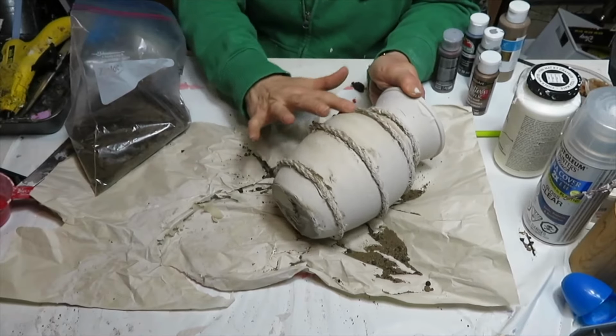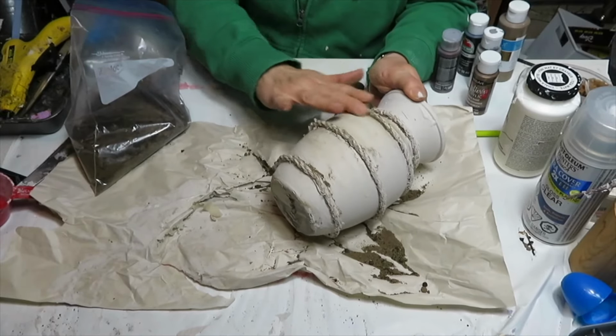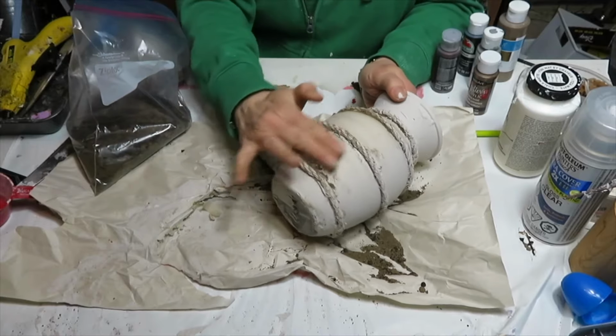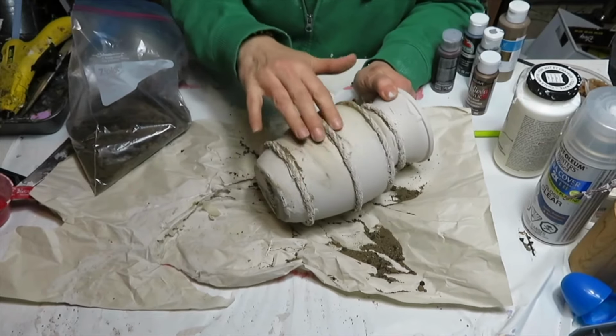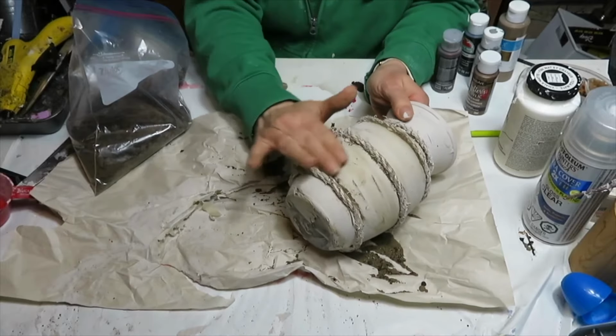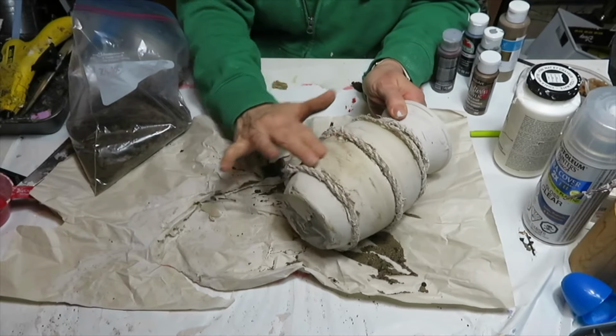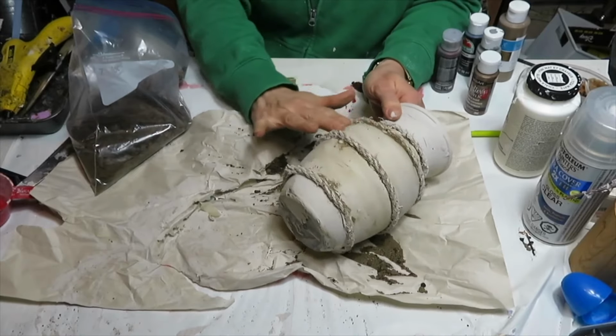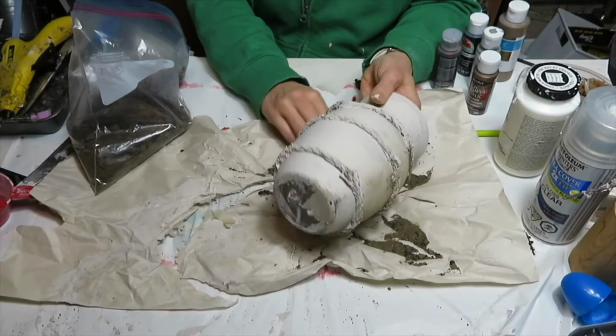So all I'm doing is adding dirt and rubbing the dirt on it. Now, I did not want to do this when it was completely wet, because I was worried that the paint was going to just come right off. It was coming a little bit off anyways, just from rubbing, but I was worried that if it was completely wet, it would have come off.